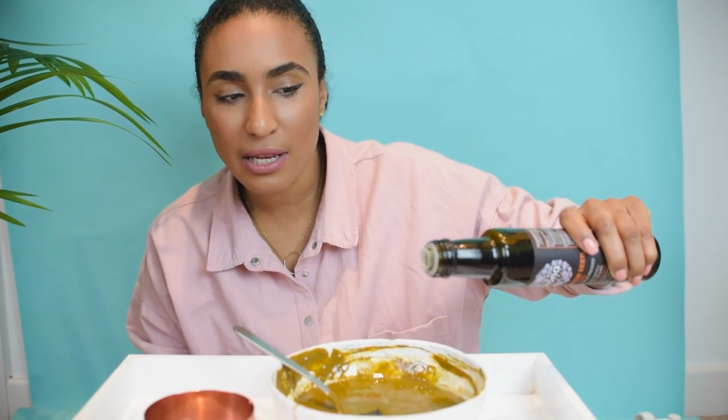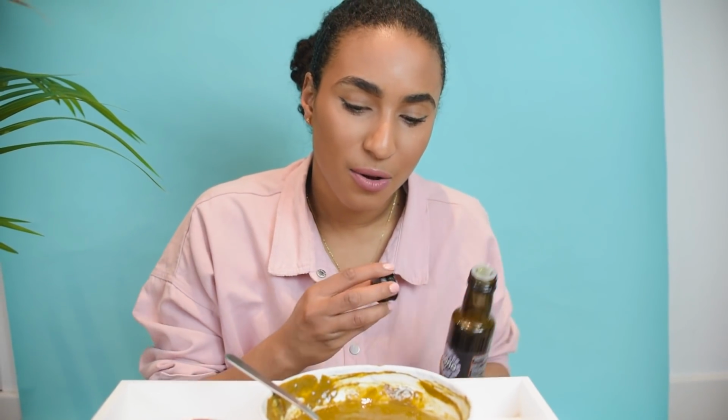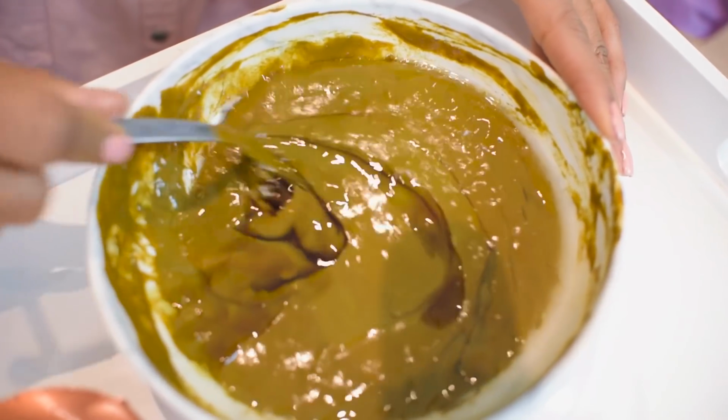Listen, if you're suffering from any kind of hair loss, shedding, this is a wonderful, wonderful oil. Super high in zinc, because being low in zinc in your nutrient content in your blood work is often linked to hair loss, okay? So I'm just going to go in with a little bit of this. Give that a good mix.